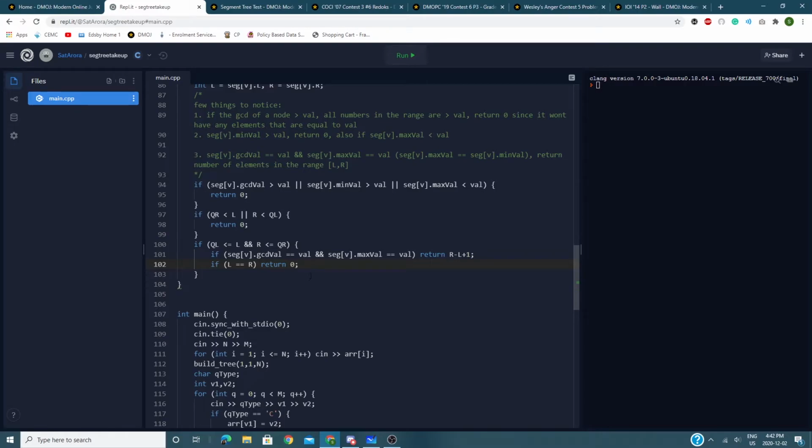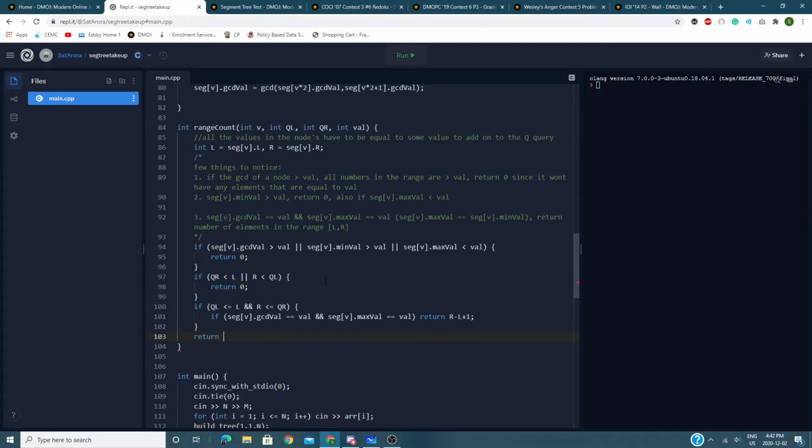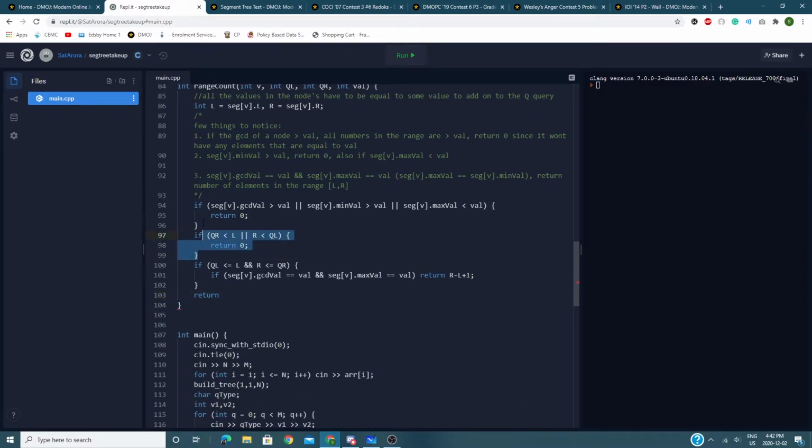Actually, that's not even necessary because we've already handled that in the case where segv.minval is greater than val or segv.maxval is less than val. So that's not even necessary. Okay. And then below, it's the case where some elements are intersecting, but we haven't hit any of the cases where we can return 0. So we have to add the sum of the queries from the two children.